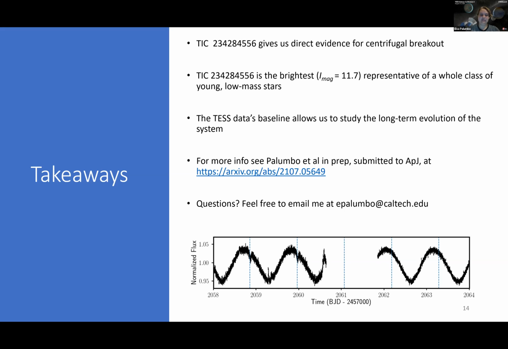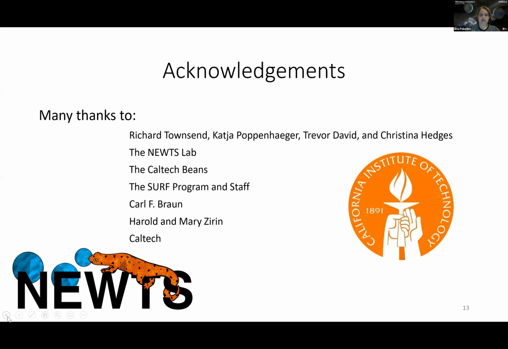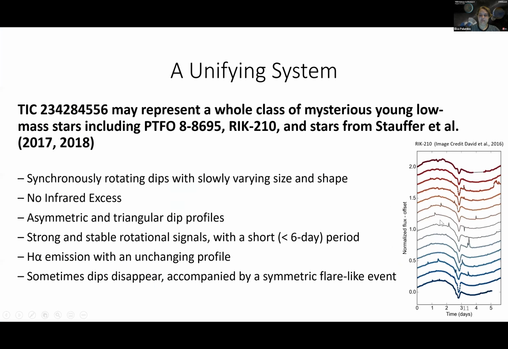I think people weren't always clear that centrifugal breakout was what was happening. But in retrospect, I think we do see this happening in some of these fainter stars. So the events that Stauffer et al. 2017 called state transitions, I suspect are breakout events. Plus, when we see phase changes in the dip around PTFO, I also think that's due to centrifugal breakout events. But that hasn't always been recognized in the literature, I think.